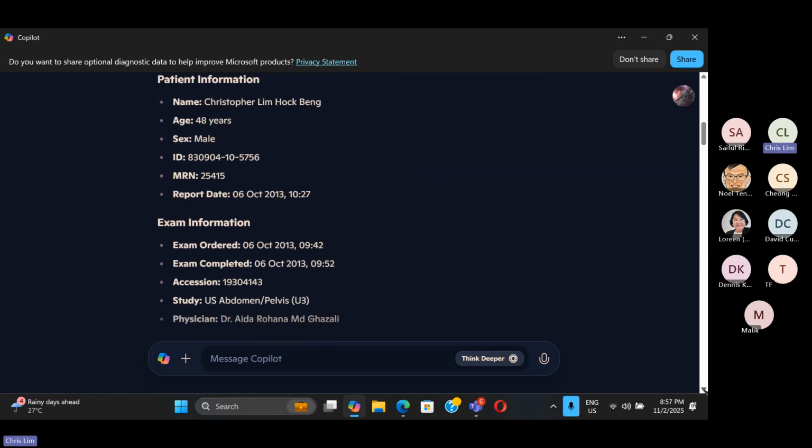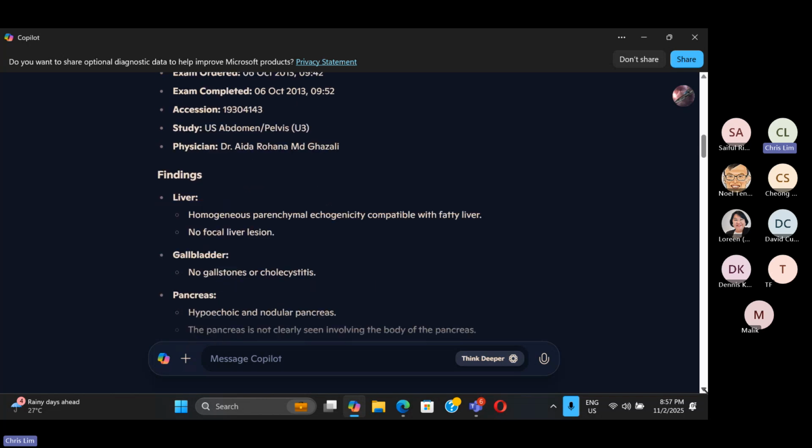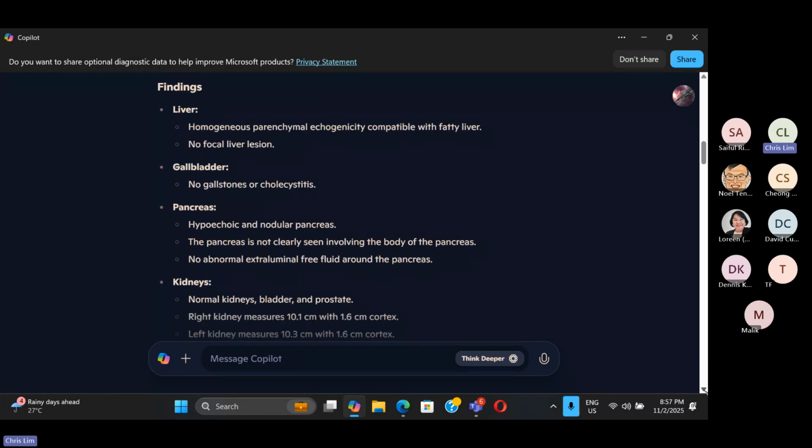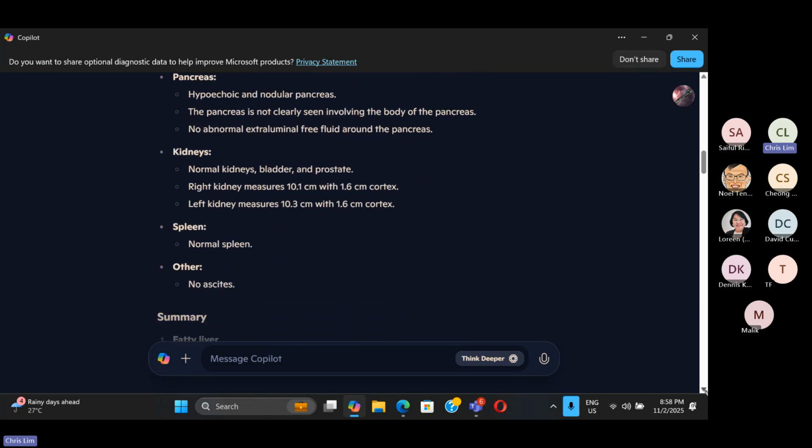It tells me my name, age, ID, and when the examination was done, and what I'm more concerned about is the findings. It came up with a summary of my findings about my liver, gallbladder, pancreas, and all that. So at least I could read it at my own time.